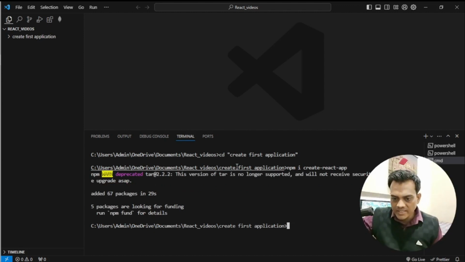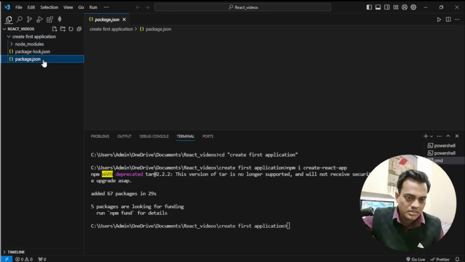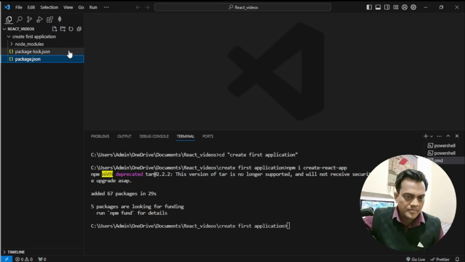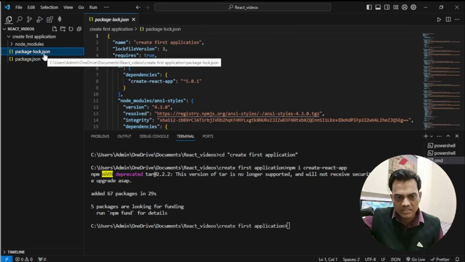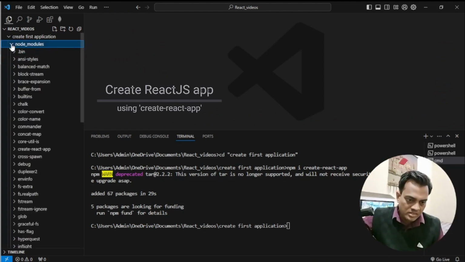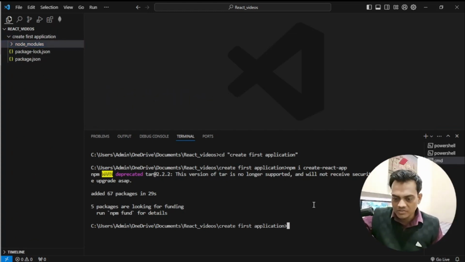Now once it is created, you can see that files and folders are created. One is the package.json file, which contains the dependencies like create-react-app we have installed here. Then package-lock.json is some advanced version of package.json, and node_modules will contain some of the basic packages which are required for our react application to work.